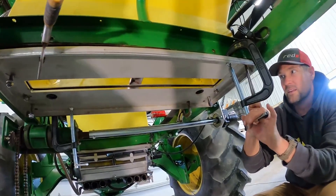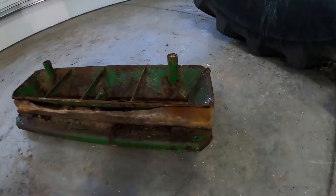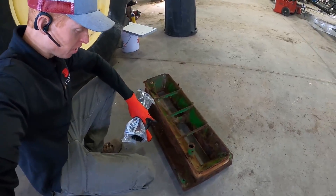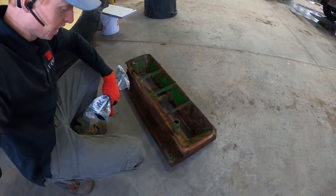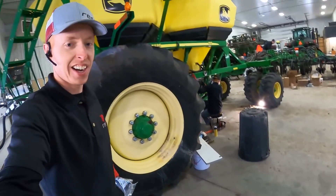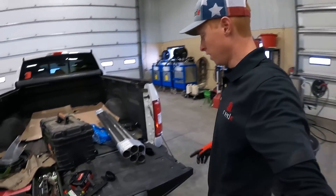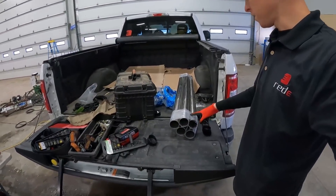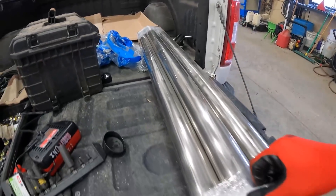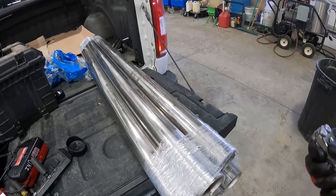That plate looks a lot better. The Minnesota Millennial Farmer plenum is for sale — give us a call if you'd like to buy it. Zach decided he's going to change out all of his pipes this time, not just leave the one straight. So we're going to get this one and add it into the cart — get it all bulletproof.